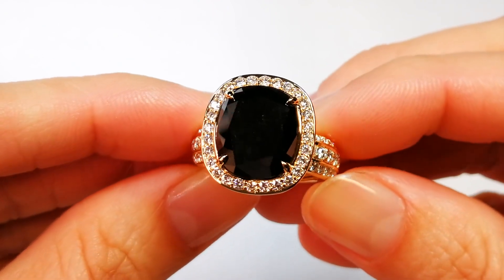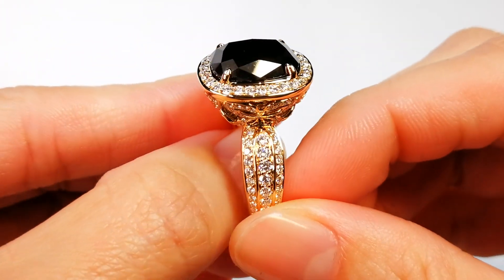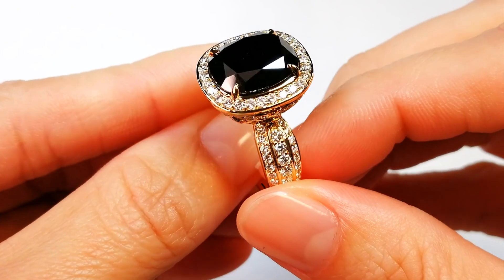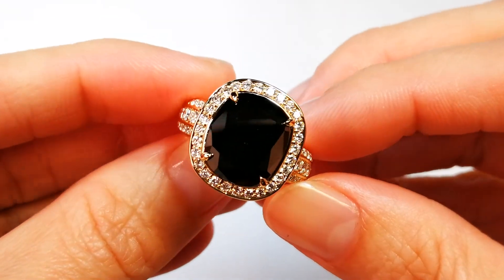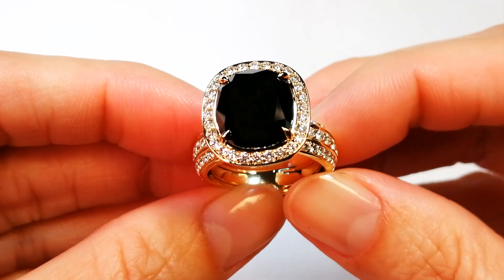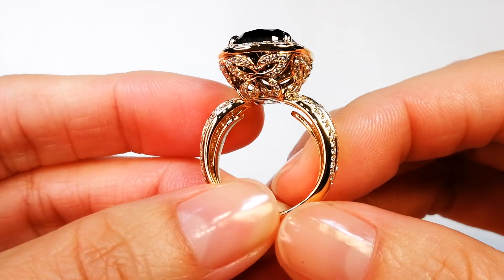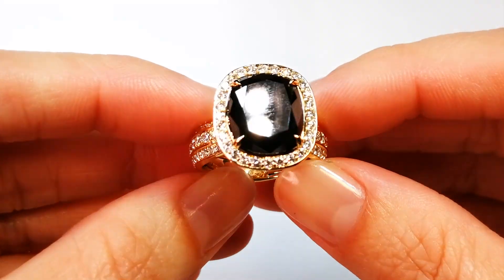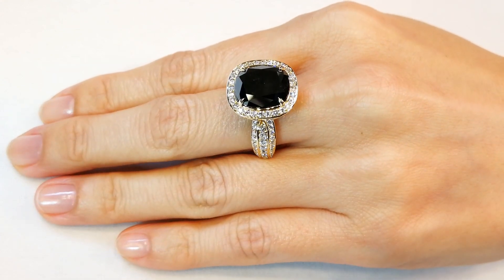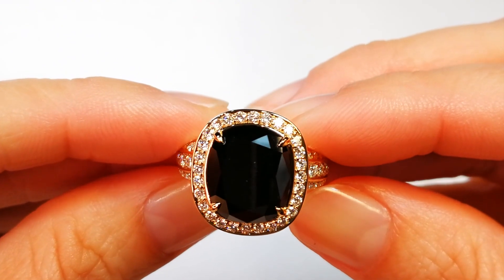That's $8,000 a carat. When I buy these stones, I buy them from miners who are randomly pan mining in Central Africa — they accidentally hit them. And to be honest, they don't know whether they're diamond, they don't know whether they're black onyx, black spinel. I usually get them mixed with some rough that I buy — tourmaline, aquamarine, etc. — and it comes along with the lot. So the price you're paying for this is so low, it's the price of aquamarine or tourmaline, which is outright incredible. So when you see the Don's Club price on this, you'll understand why this is a one-shot opportunity for the collector who wants what I cannot replace regularly.